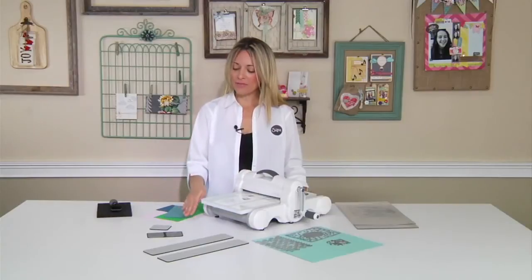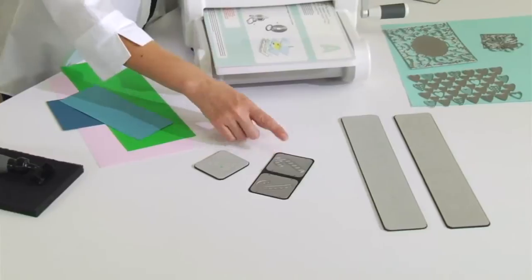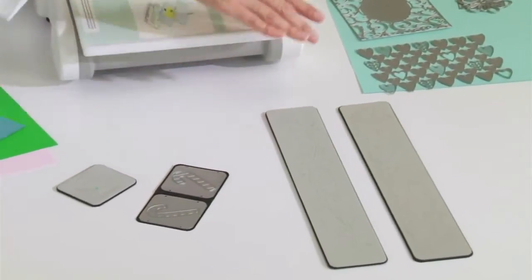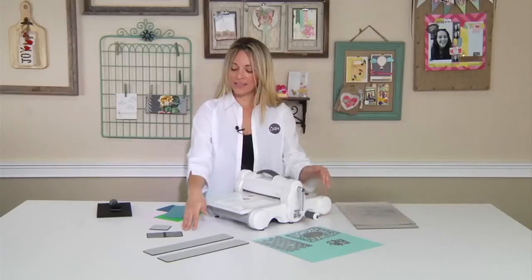Hello my friends, let's use the Big Shot Plus machine to cut thin dies. Now we have a variety of thin dies. We have the sizzlets, the embosslets, the decorative strips, and then we have our thinlets and our triplets and our framelets. Now let's cut these first.